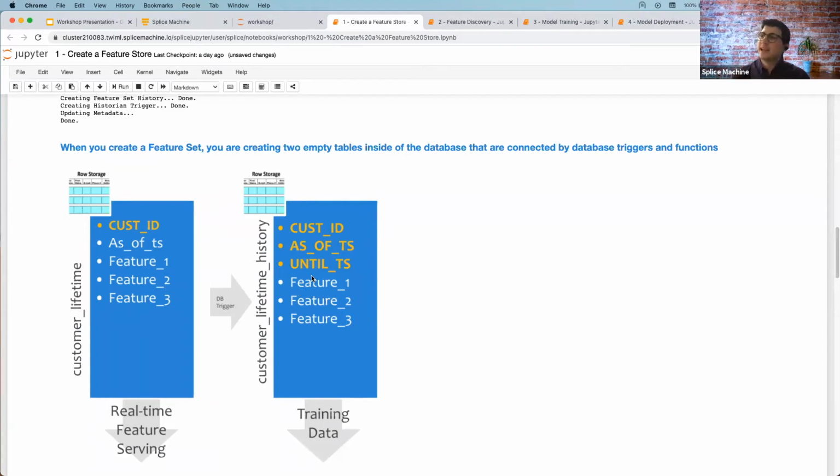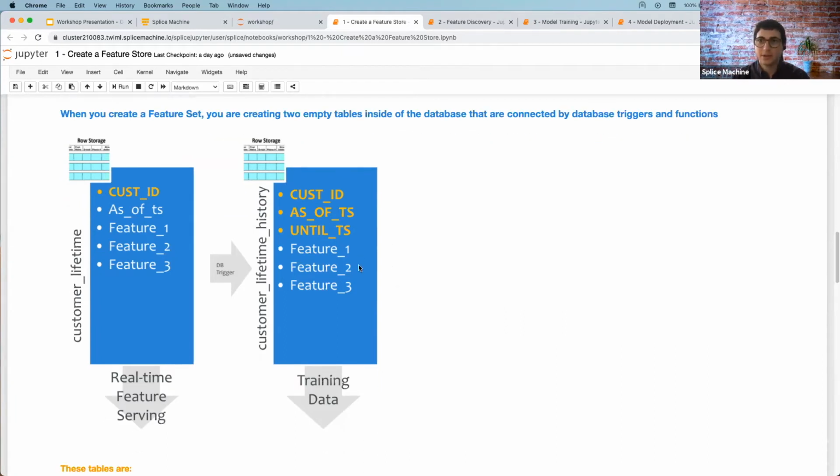Now, you might not always want to keep all of the historical values, right? Maybe you only want to keep the historical values of the last year. Maybe you only want to keep the last 6 months. It is very easy to purge this historical table in two ways. One way is it can just be deleted.